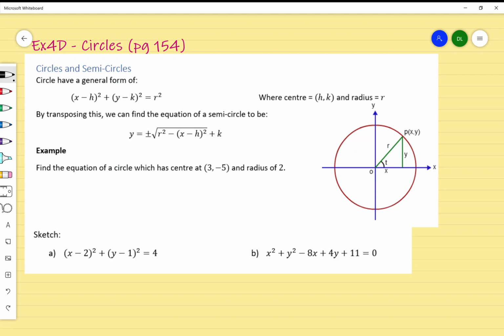The reason is, and especially when you're trying to graph this in your calculator, you cannot graph a relation in your calculator. Instead, you're going to have to graph two different functions. One is going to be positive, one is going to be negative. And that comes from the square root of the y, that's that step there. And so we end up with plus or minus the square root of r squared minus x minus h squared, plus k. Now this obviously comes from just transposing. You can do this to any relation that's given to you in terms of it being a circle, and you will end up with a positive and negative outcome.